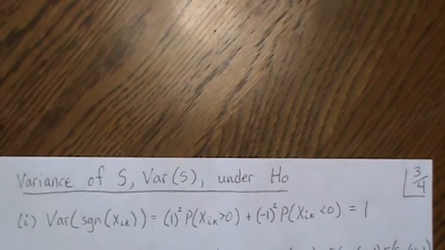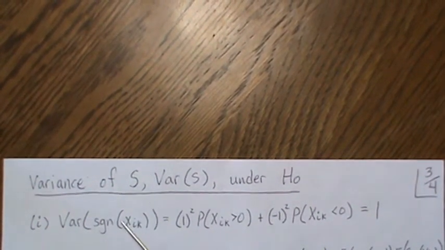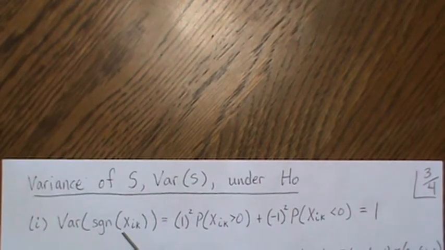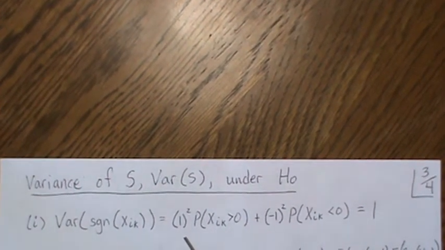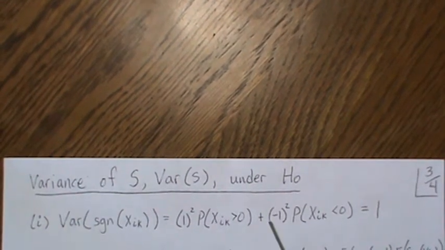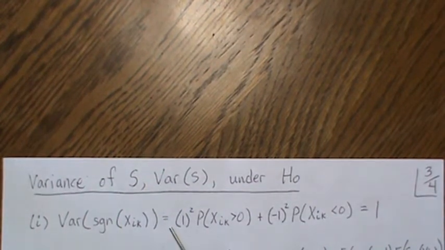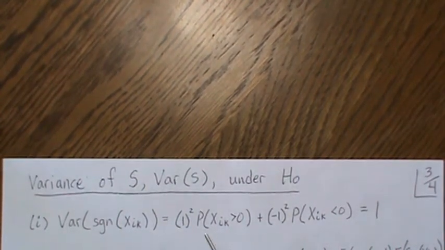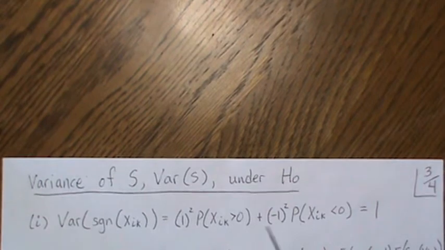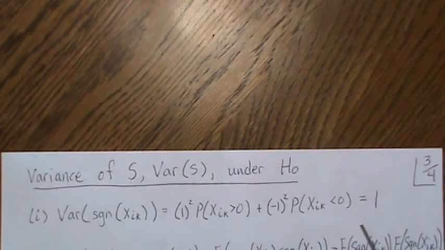Well, now let's look at the variance of our test statistic. Okay? And again, we're going to do it incrementally. So the variance of the sine function means take each value it can assume, square it, times the probability of assuming that value. Now I left out the 0 case because it's 0. And then this is 1, that's 1, and so this is 1/2 plus 1/2, which is 1. So the variance of the sine function is 1.